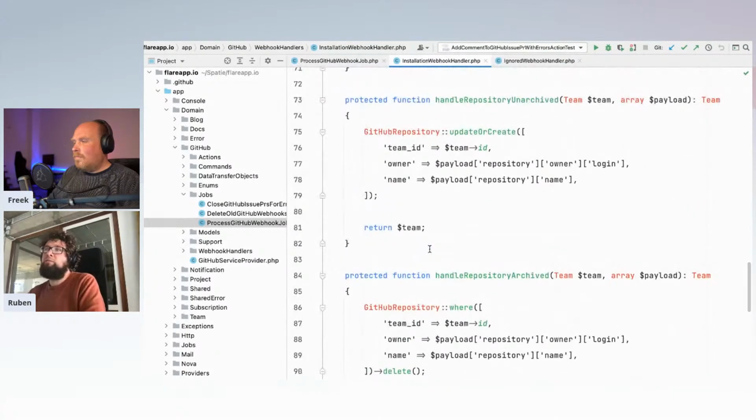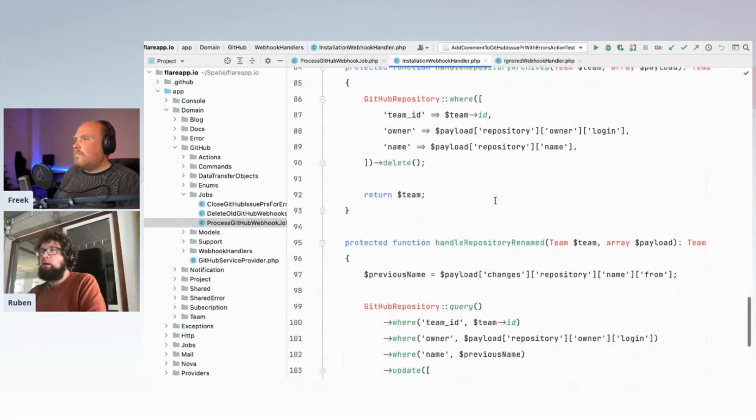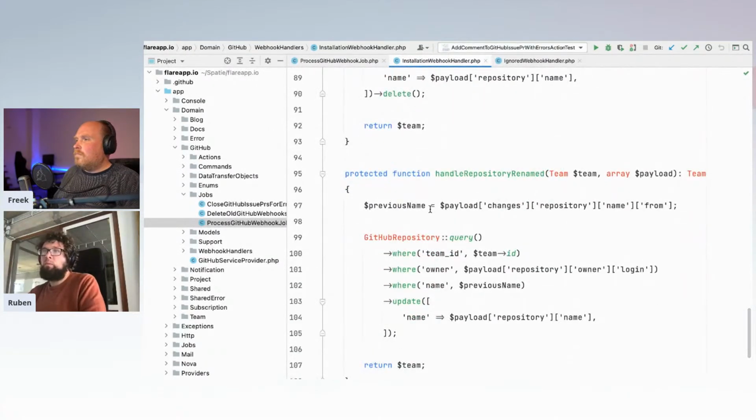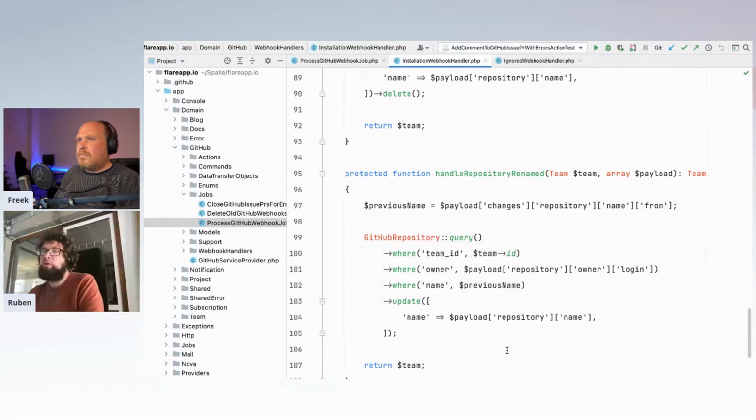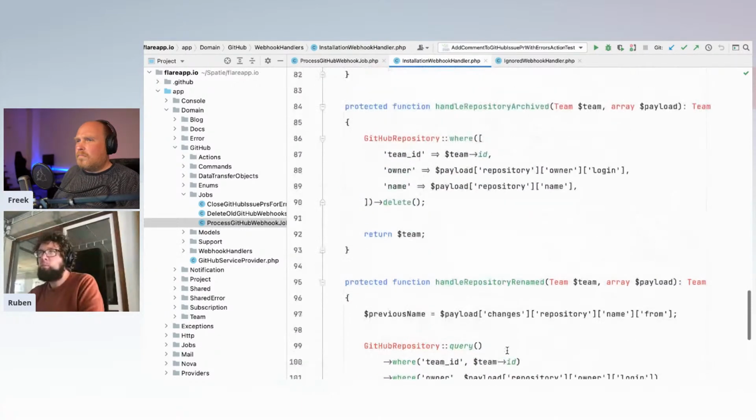If we unarchive the repository, then we have to create it once again. If we rename a repository, GitHub payloads are really big, but they have lots and lots of useful information. So we also have the previous name. So the only thing we have to do is search for the previous repository and just rename it with the new name. That's happening here.